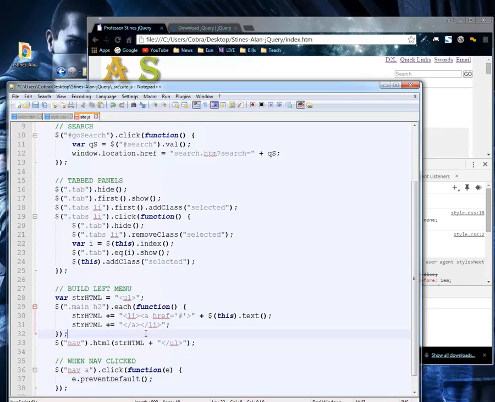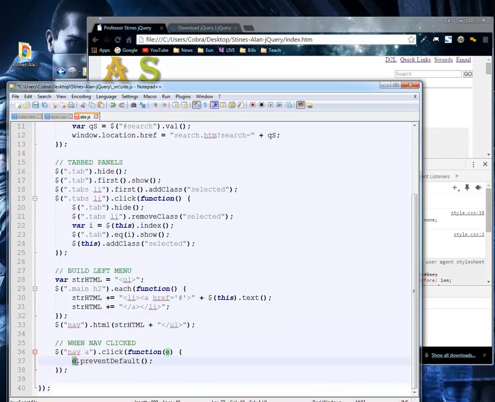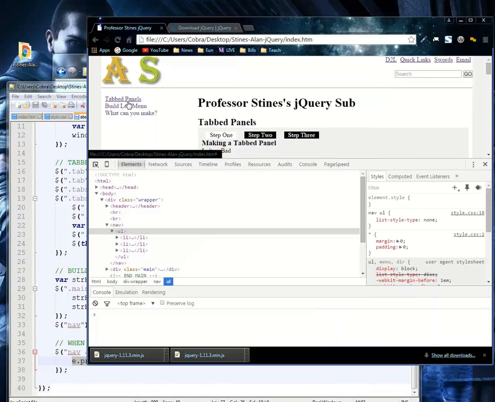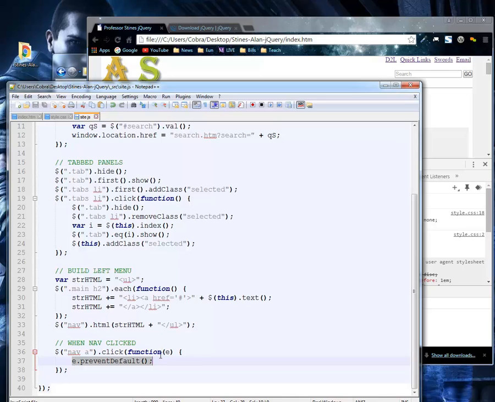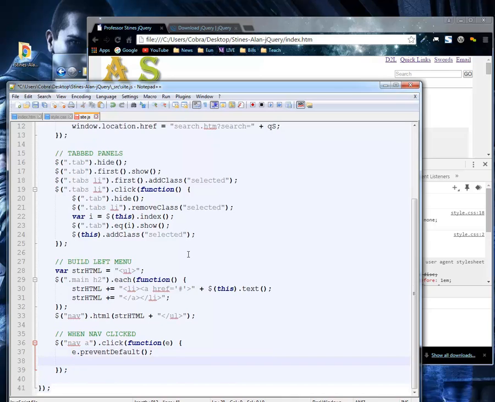But if I save this and prevent the default action of these link actions, then I won't get the little hashtag symbol on the end, because I'm preventing it from traveling to the href. So I've added that, which is stopping the default action.